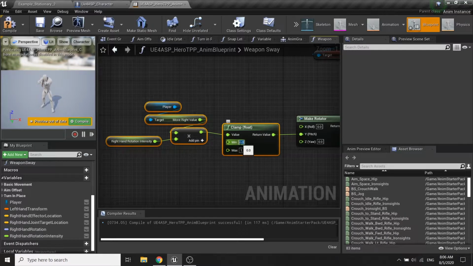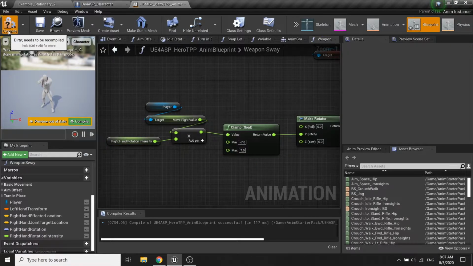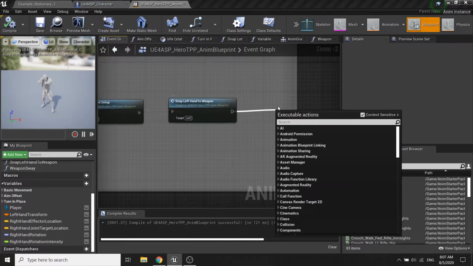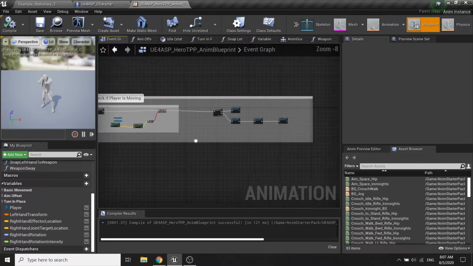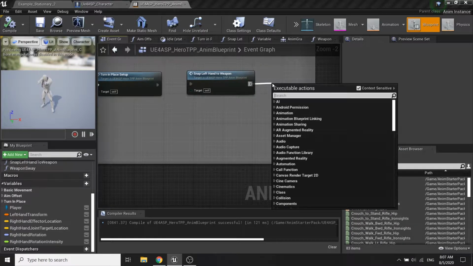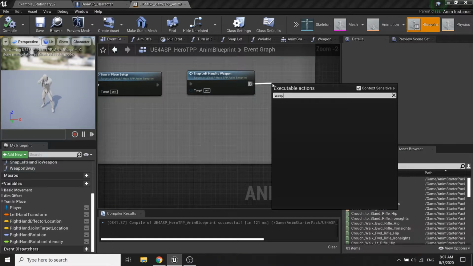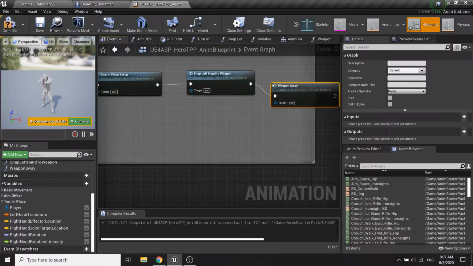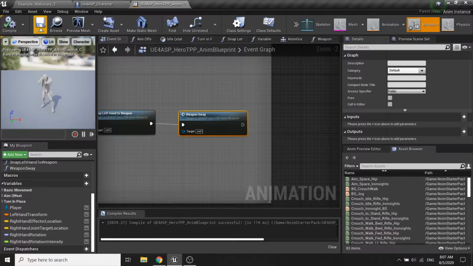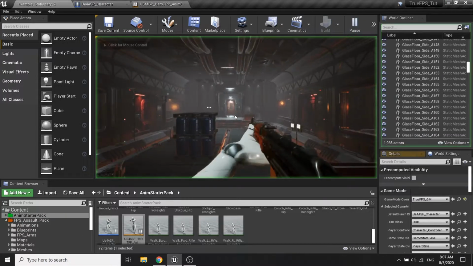So the min value will be about -7, and the max will be 7. So compile save, and we're gonna call that function in the main event graph. So I'm gonna call the sway.